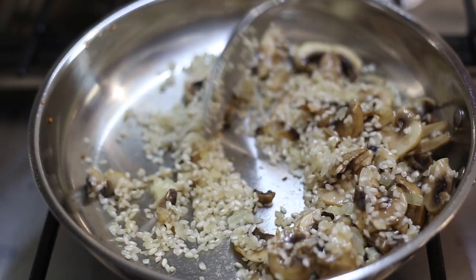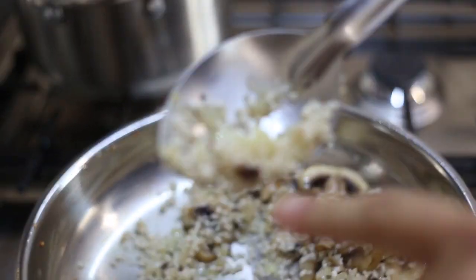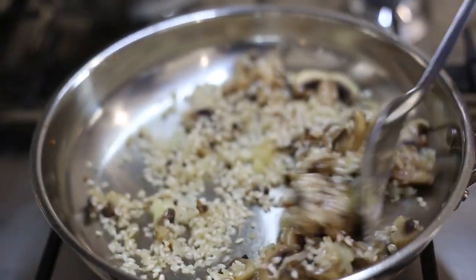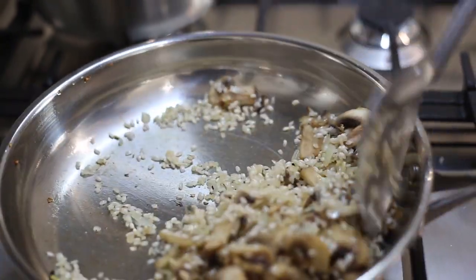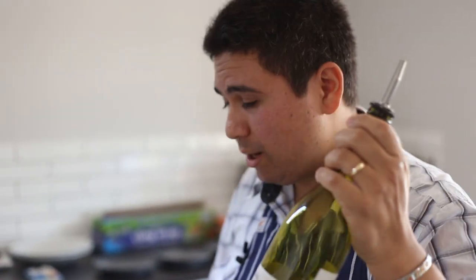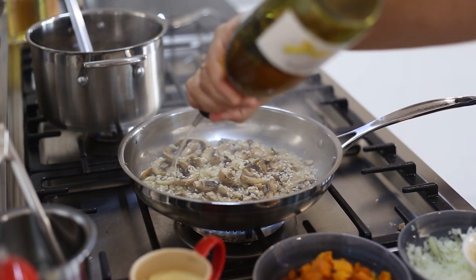If you can have a look at the rice, you can see how it's kind of translucent on the outside, but it's still got a white center. That's exactly what we're looking for. I say that this is ready to go. So now we're going to deglaze it with some white wine around the outside.